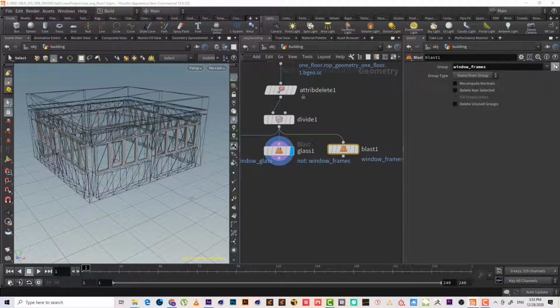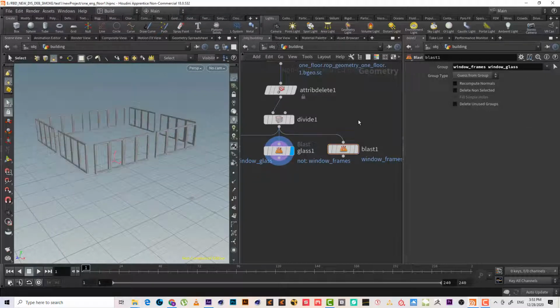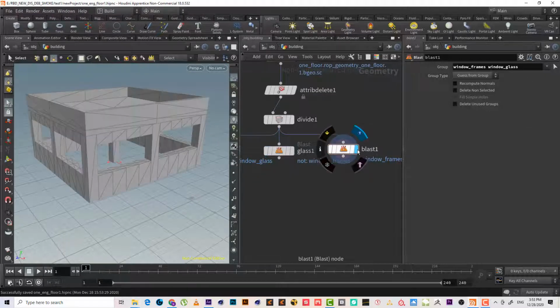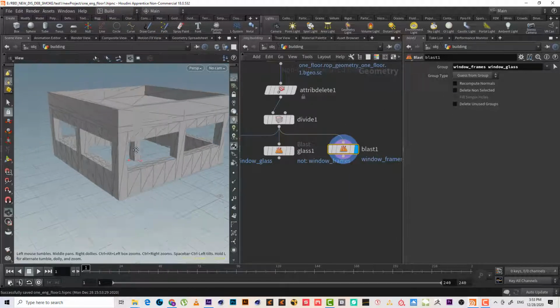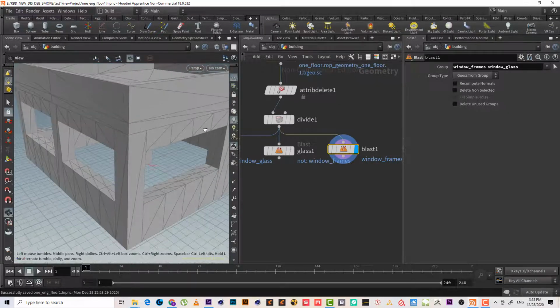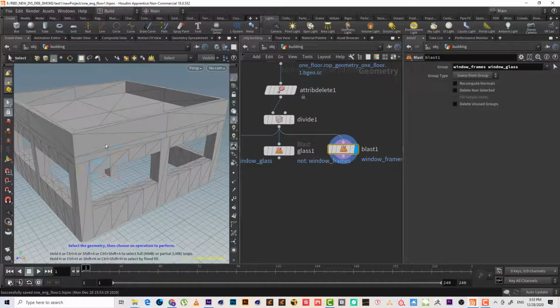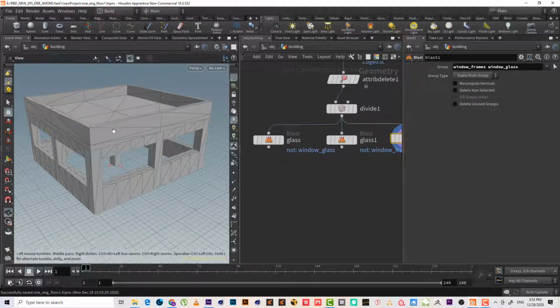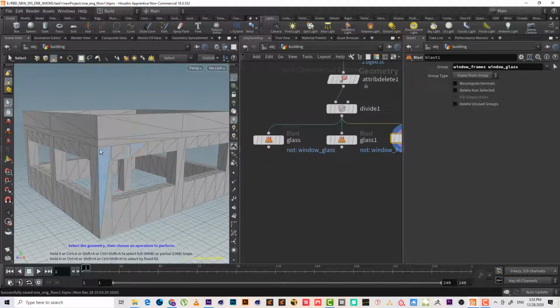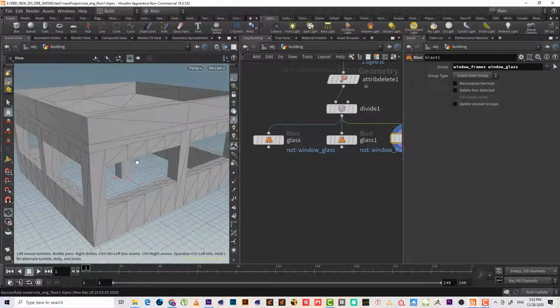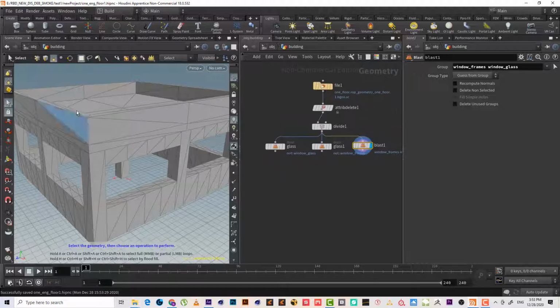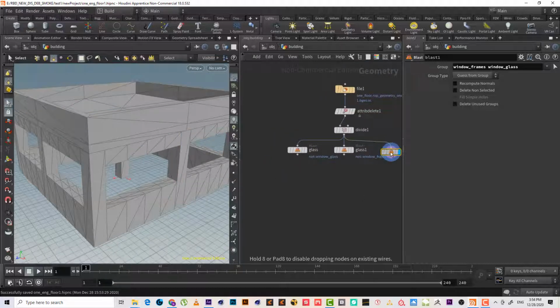We will select these two. Let me save it first, then delete non-selected. Oh no, I'm sorry. Yeah. So here we have it. I think I will leave the building as it is. I'm not going to change it. I will leave it as it is for now. Feel free to separate it as well and make constraints if you want between the columns, the slabs, the walls, and all this stuff. But for me, I think it's better to leave it as it is.